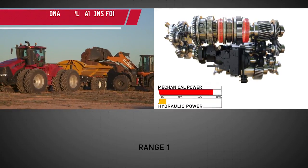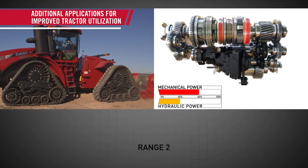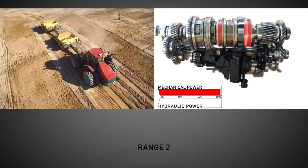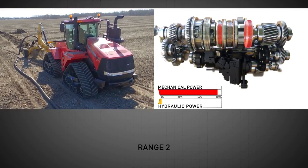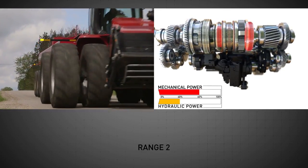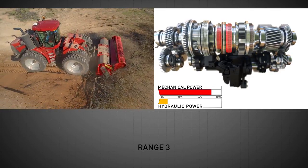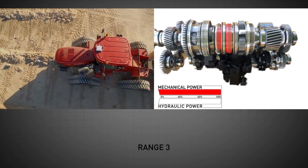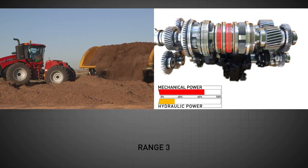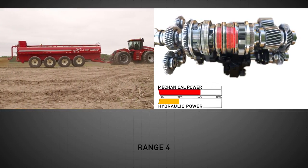From land reclamation to construction work, the Steiger CVX Drive tractor provides the perfect balance of power and efficiency for slow-speed applications, heavy earth moving, deep ripping, and superior roading — all of which can reduce your cycle time. Continuous PTO power and constant RPMs easily clear heavy brush, grind rocks, and tear up roads with rotary tillers. You can also use the Steiger CVX Drive tractor for hauling heavy loads, such as slurry tankers and trailers.